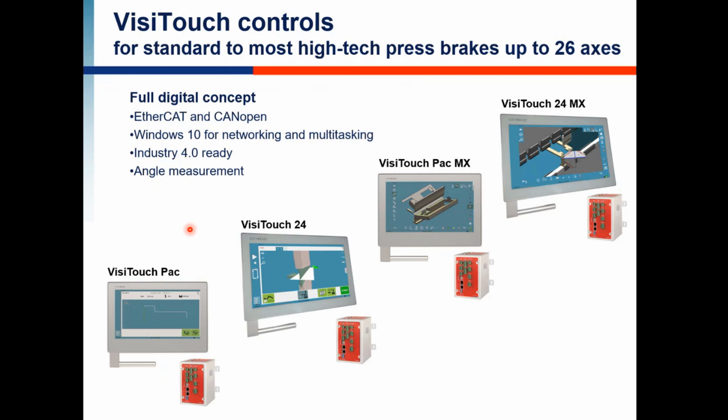So we have 2 types of option. One is the option that we call Industry 4.0 that will unlock the potential of the controller, which means you can then ask any information to the controller, and the controller will give you the information.